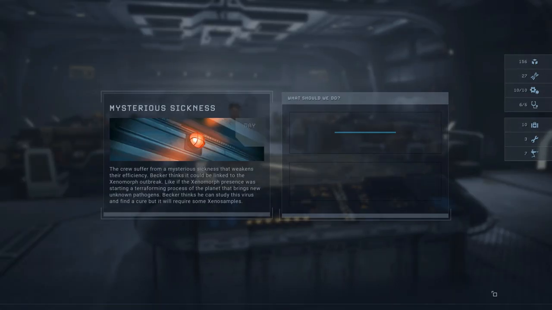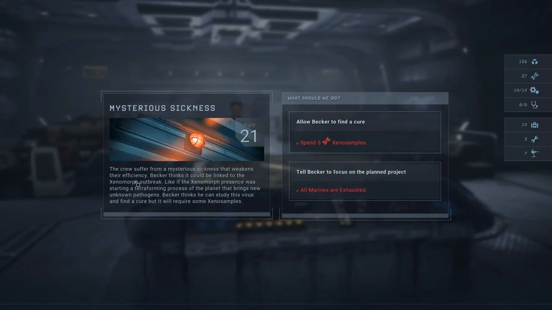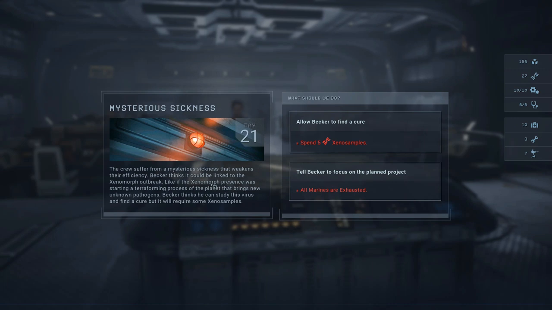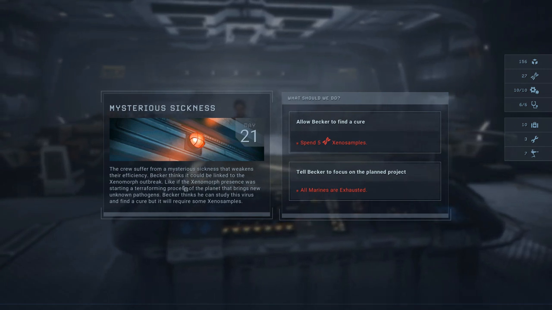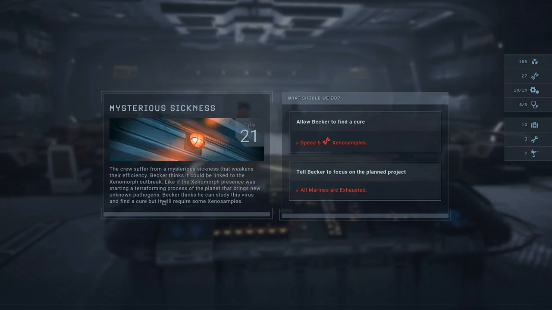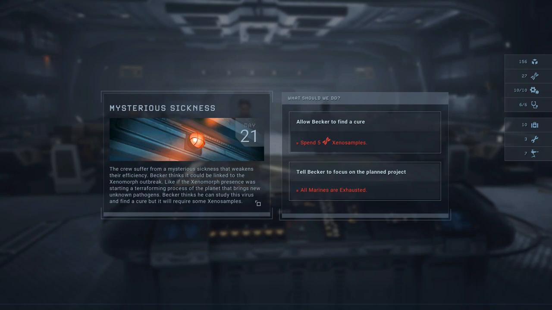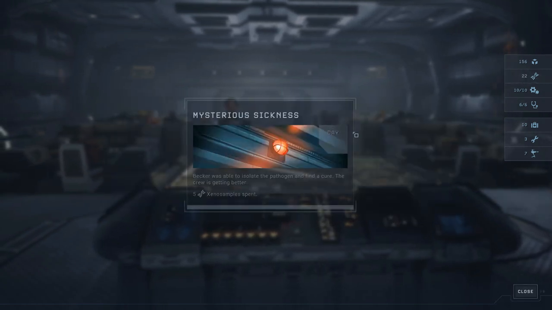Next day. New objectives are awaiting your review. So, the crew suffer from a serious sickness that weakens their efficiency. Becker thinks it can be linked to the Xenomorph outbreak, like if the Xenomorph presence was starting a terraforming process that the planet brings new unknown pathogens. Becker thinks he can study the virus and find a cure, but will require Xeno samples. Well, we got plenty, so be my guess, mate.